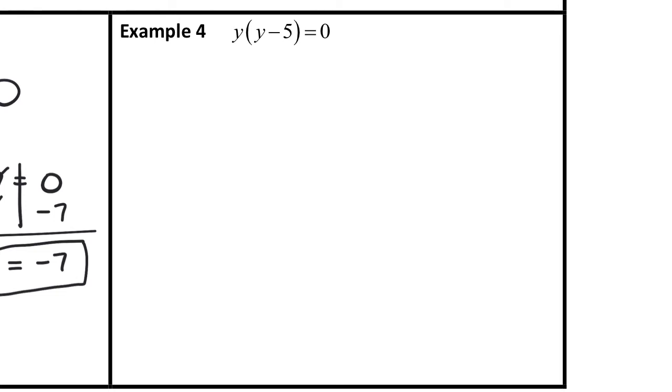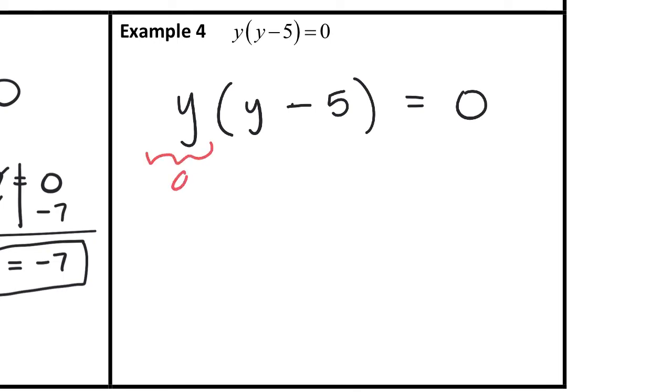And again, I'm going to write it again so it's a little bit bigger. And again, we're using the zero product rule. So that means that either this part here is going to be my A, and this part here is my B, and they're multiplying, right? You're multiplying y times the parentheses. So if you're multiplying two things, the y and the parentheses, and you're getting an answer that's equal to 0, that means that either the first part is 0 or the second part is 0.